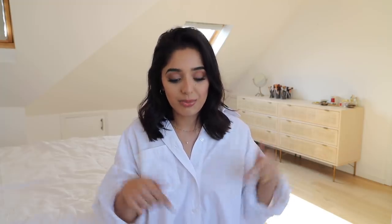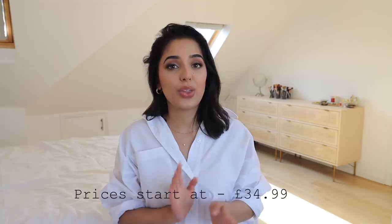My next favorite I don't actually have in my room anymore, but it's a really good purchase so I'm going to talk about it anyway — blackout curtains. Since I've redone my room I've struggled with light leak, and while I have a blackout blind now, it doesn't block out all the light. When I used to have a blackout curtain, it did such a good job of blocking out every bit of light. If you're a light sleeper, I'd highly recommend these because sleep is so important. Prices start from around £34.99.